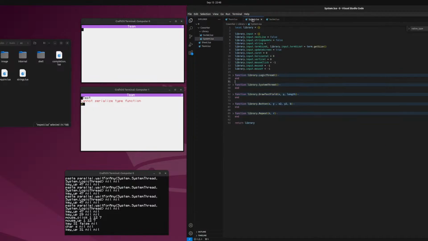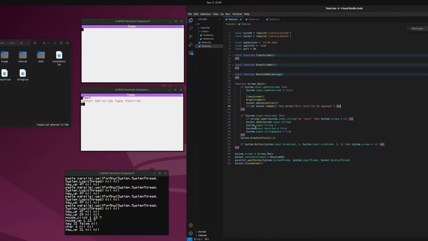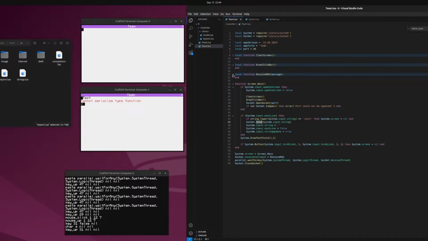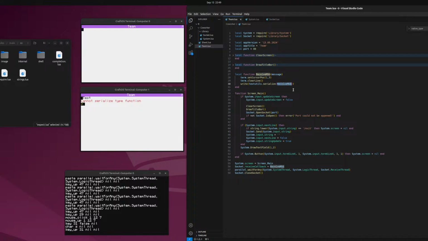Okay, test. Consider as type function. That's not good. Socket send system input string. No, I'm just being a damn idiot.